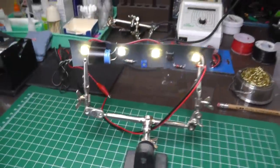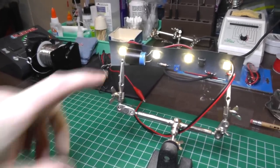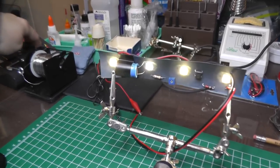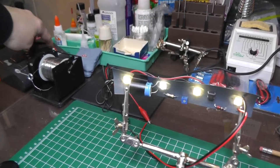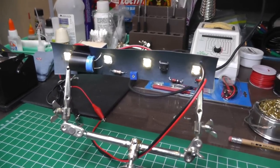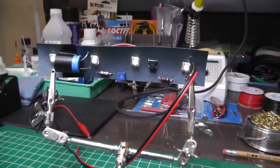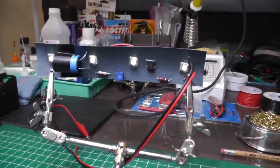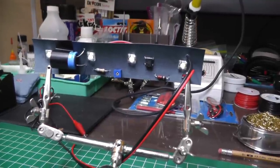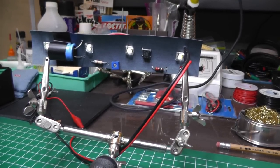One more thing I wanted to show you, because it'll be hard to see once it's inside the caboose. This cap is 2200 microfarad so it should hold pretty well. I'm going to turn this power off — power is off — but you can see there's like a slow fade as the cap drains. That should also help going over spots in the track where it would normally flicker with the other bulbs — it will even it out nice.